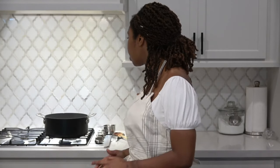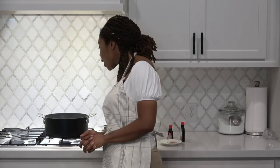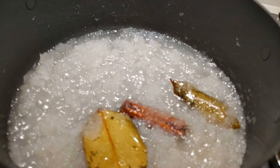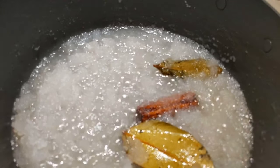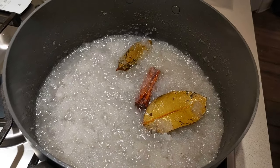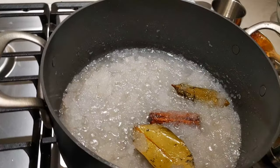So the water is drying up, and sooner than later I would pour a little bit of the extract in there. You don't want to put it too early because then all of that aroma will disappear. It will be cooked up, evaporated.